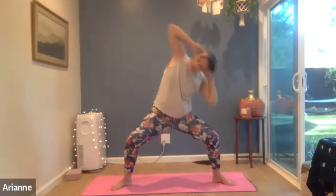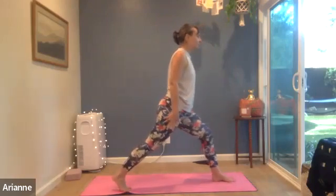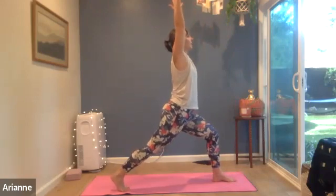And rest. Good, come on up and let's lift up on our toes and come into star. So activate those glutes. Wrap those glutes down and back. Lift up on those toes. Feel the expansion of the body in space. Tight glutes. Find your focus. And release. Good. Let's just swivel that right heel up and come into crescent pose.